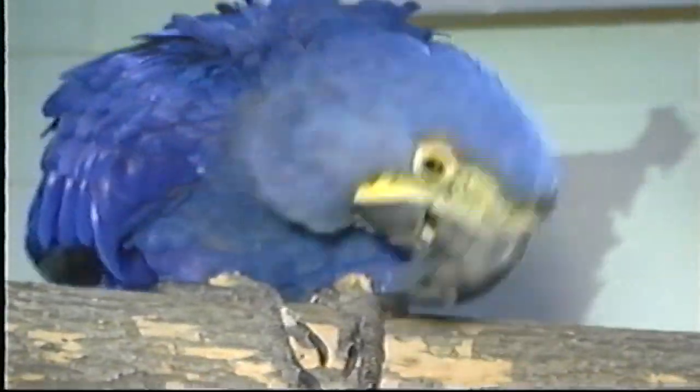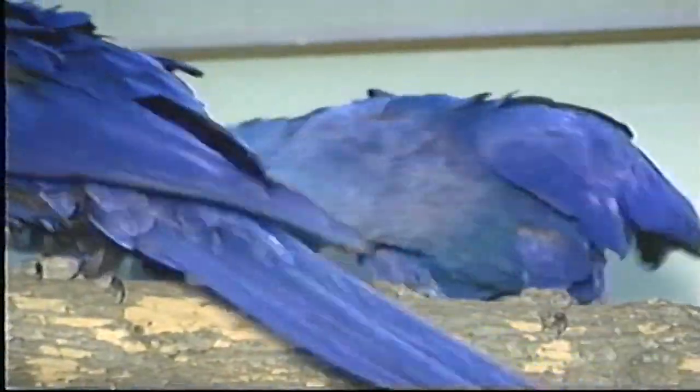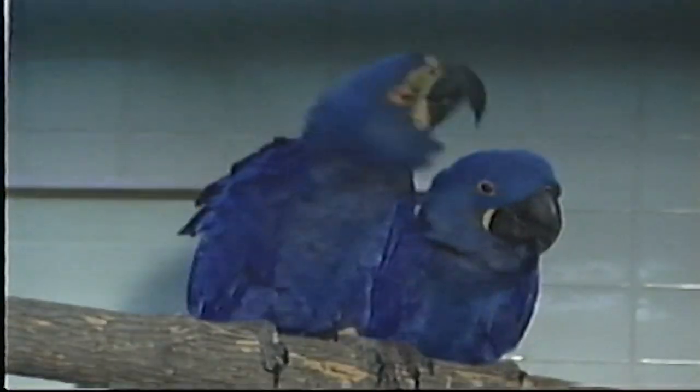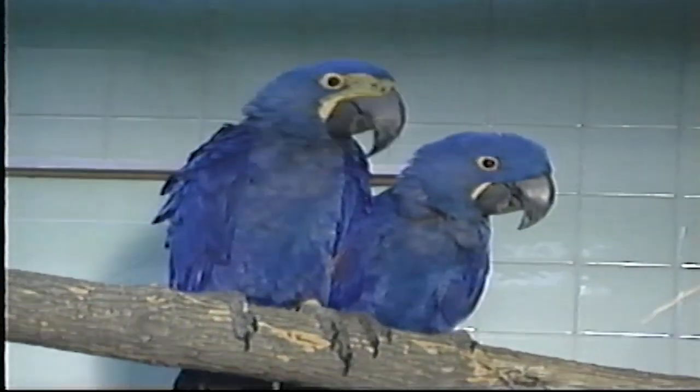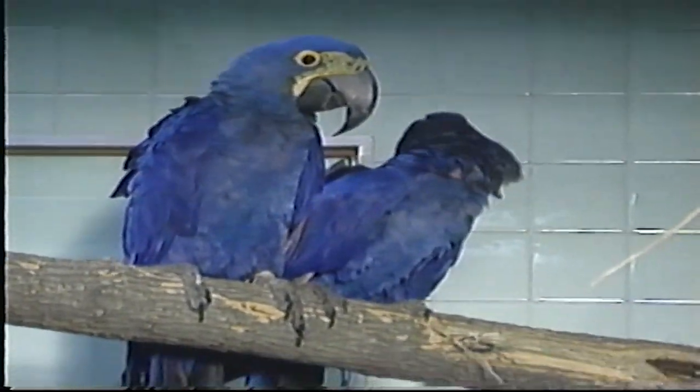And the female, does she have a name? Her name is Blue, and his name is Barry. Oh, okay. She is one of the oldest animals here at the zoo? Right. She's been here for 34 years, and he's been here for only about 7. Now, both of them are wild caught, so they could be a lot older than that, and they probably are. They live about 75 or more years, so 34 is not very old for her. So she's only halfway through her lifespan, basically. Correct.